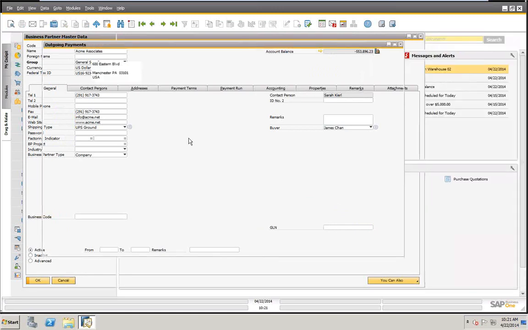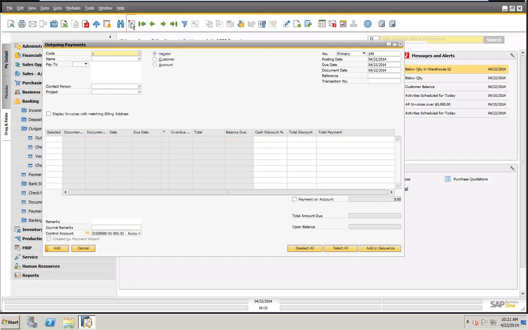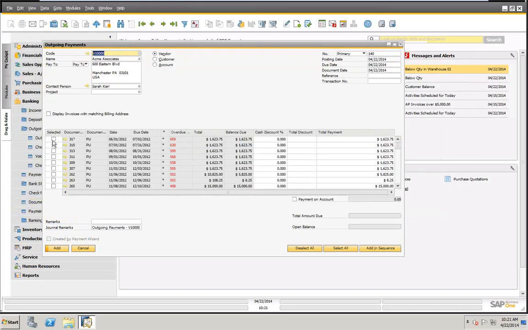So again, what we're looking at here is paying the different information. Again, we can select several. So if we go here, we can easily select the ones we want to pay and do it that way. Another function, which is kind of nice, is if you want to have SAP decide what you're going to pay. This happens a lot when you're dealing with certain vendors. You're just going to pay some of the older invoices.